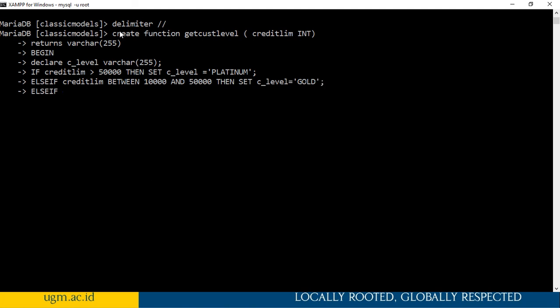Else if credit limit is less than 10,000, then set C level to silver.